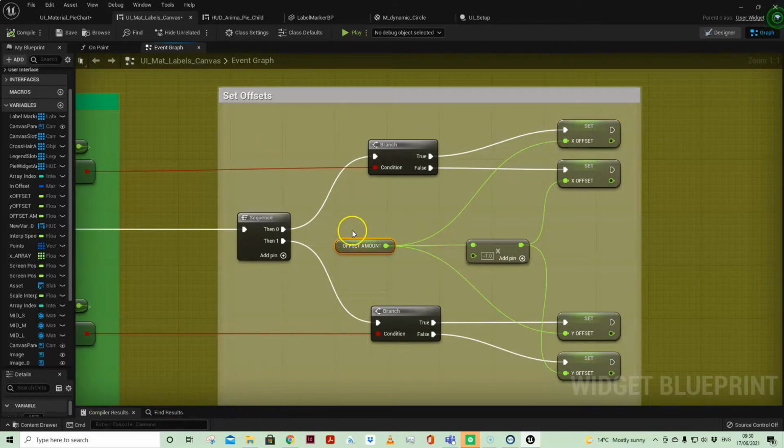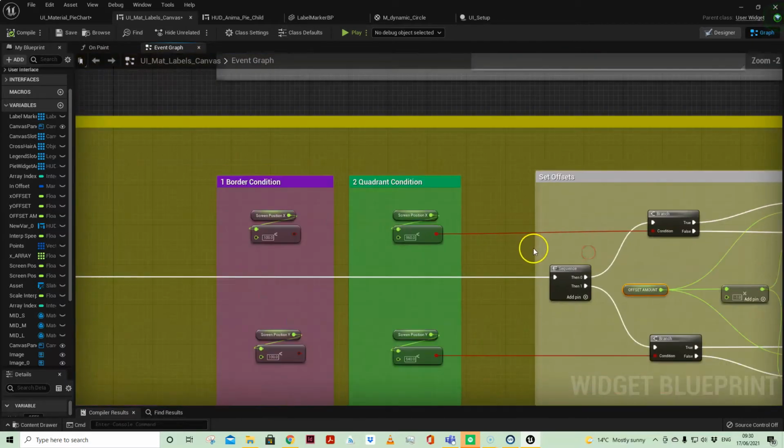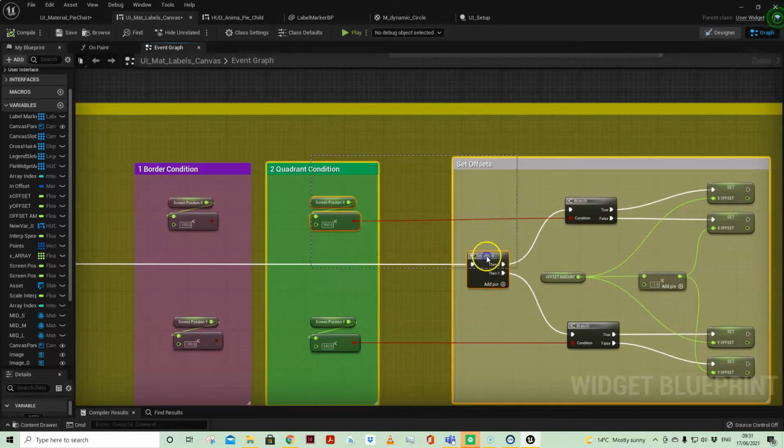And this offset amount gives me control over how far I want the child widget to be from the mouse location on the screen. So I can kind of tweak that. So I'm offsetting it positively or negatively by timesing it by -1, depending on whether it's less than or more than 960 pixels on the X screen position.